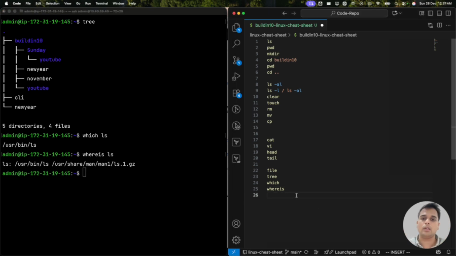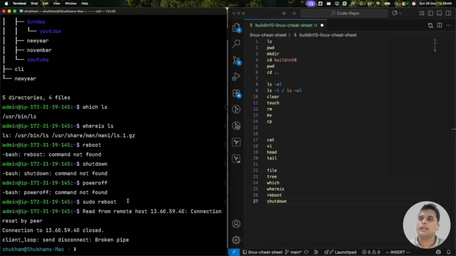The last commands are reboot and shutdown. Okay. If you want to reboot your box or restart your Linux, we simply use reboot. But this is a very extensive command which requires admin privileges, for which you need to use sudo. Without that, it didn't let me, but with sudo, it let me reboot. So these are a few of the powerful commands which require extensive sudo privileges. You can club them with sudo so that you can perform those operations.